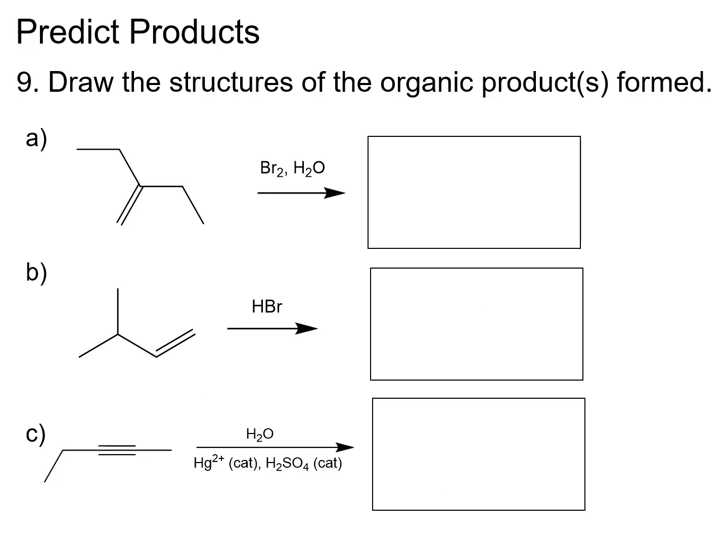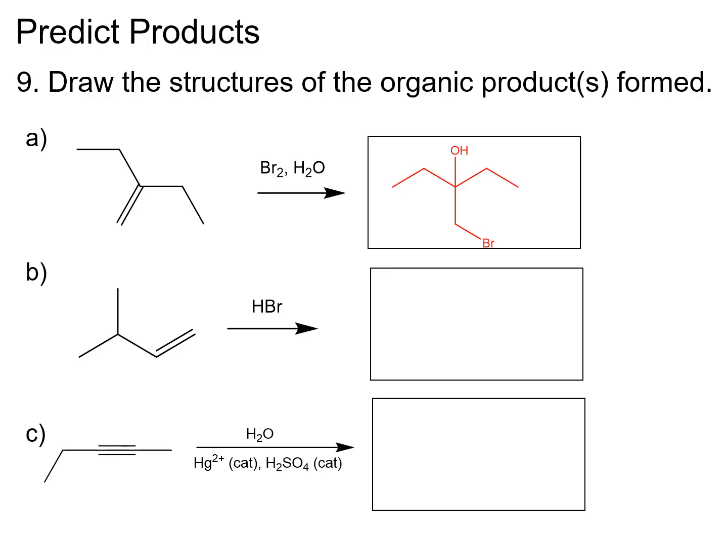Keep going. So just more products. So this one, we already talked about the mechanism for this one. Making sure that here I see water, bromine's going to go to the less substituted position. Water is going to go to the more substituted position and get deprotonated in that last step. In this case, you could imagine either the water or the Br- was taking that H. It's a numbers game with water being a solvent. So water probably is doing it, but there's no way for us to tell.